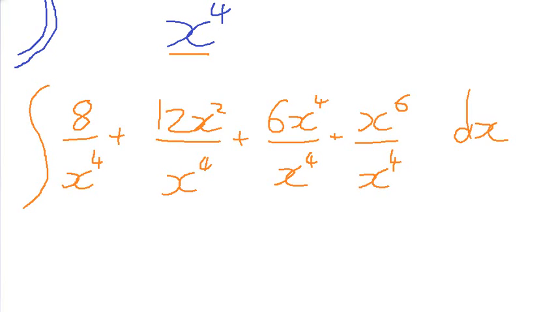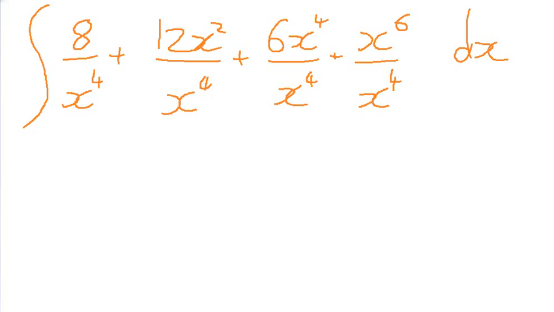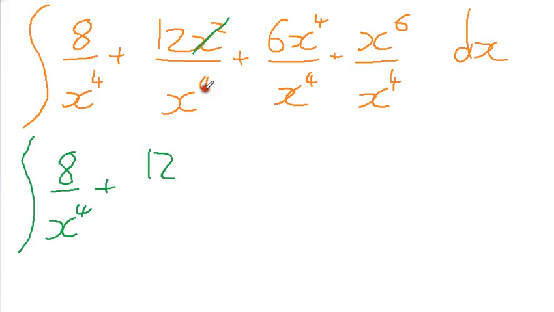Right, let's simplify that. So here we go. 8 over x to the 4 stays the same, plus 12. Now the x can cancel out with this. So we've got an x squared divided by an x to the 4. So that just becomes x squared underneath there, because what you've effectively done is gone 2 take away 4 to get minus 2 on the top. So when you take it to the bottom, it becomes a 2. We'll explain that in a minute. Don't worry if you didn't really understand that. It'll become perfectly clear in a moment.